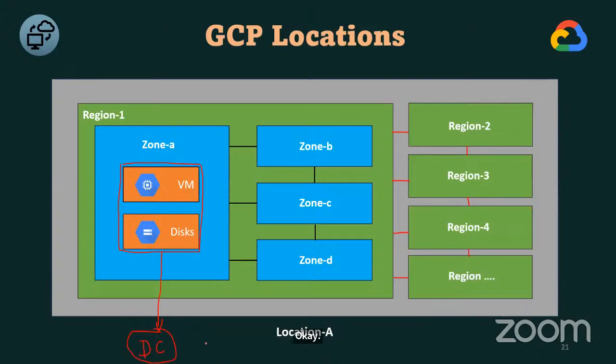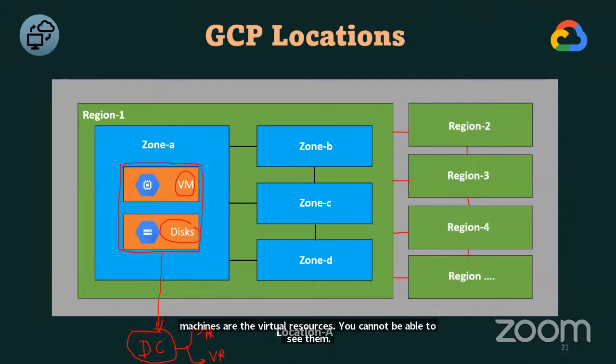What is meant by a data center? A data center is the one where you have the infrastructure readily available, where the Google Cloud Platform has its infrastructure. Those locations we call a data center. So a data center will have two types of resources. One is physical resources, one more is virtual resources. For example, disks for storing data are physical devices. Virtual machines are the virtual resources. You cannot see them.